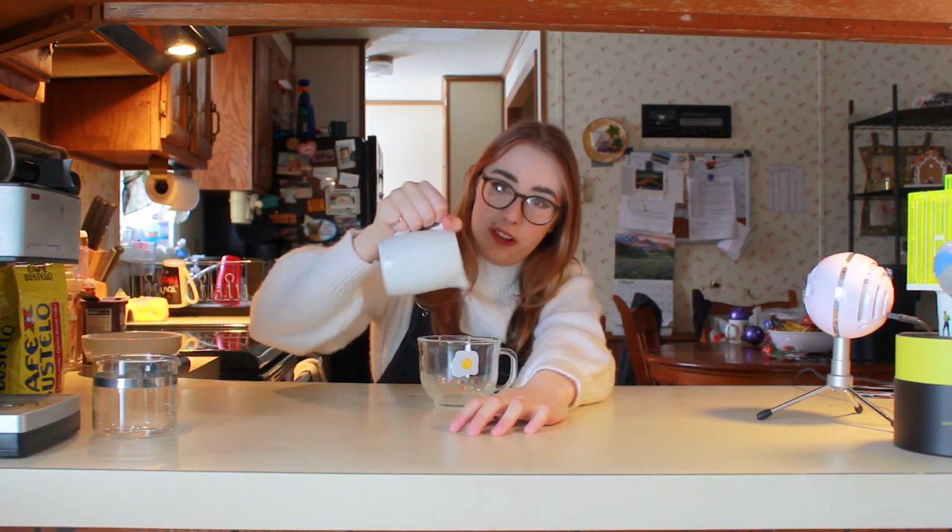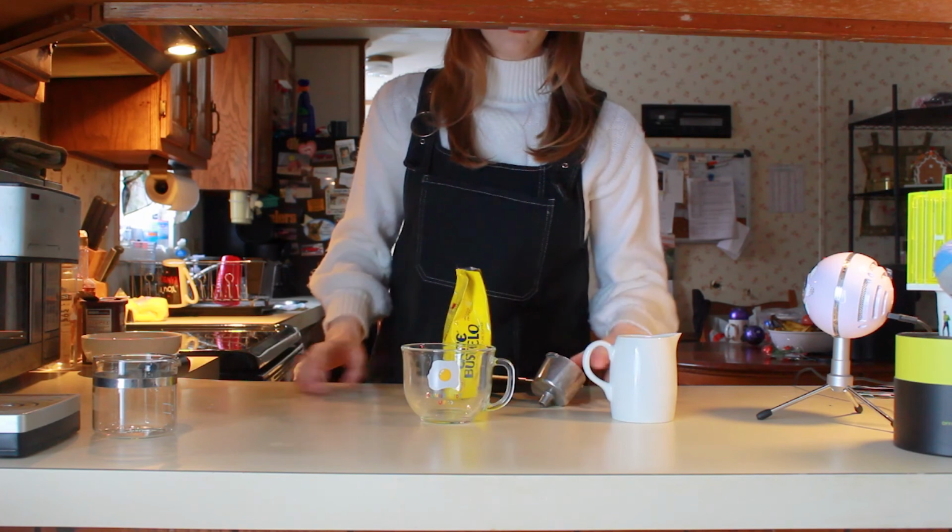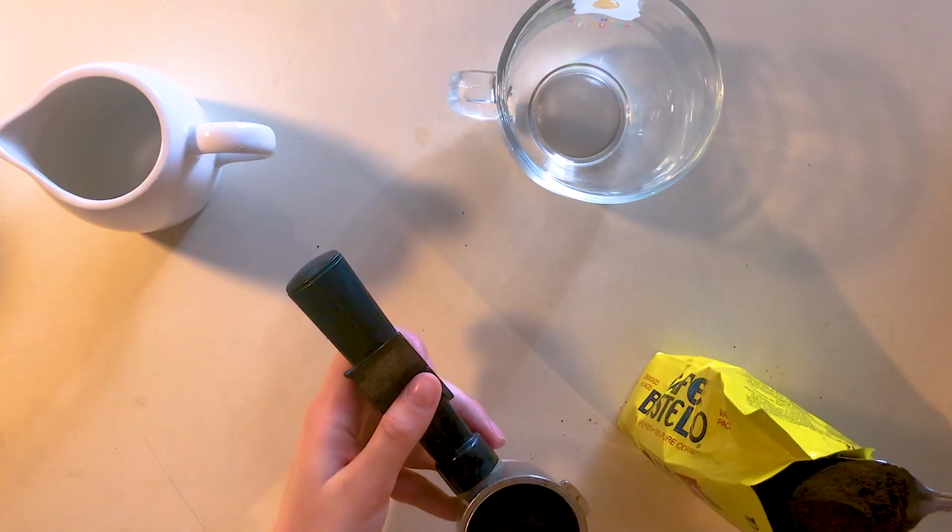So what we're gonna be doing is attempting latte art again, which if you remember from the first video, did not work out very well, because at that time I really had no experience making my own coffee, but now that it's been a year, I've had a year of practice, I feel a little more comfortable, and I got a little milk creamer pour thing with the spout. Gonna be good. So let's start this puppy up. I'm gonna need a spoon. I still have not gotten around to getting one of those scoopers. What are they called? Or no, the things that push down the espresso. I still have not gotten around to buying one of those because I don't think this machine came with one, and if it did, it's long gone.